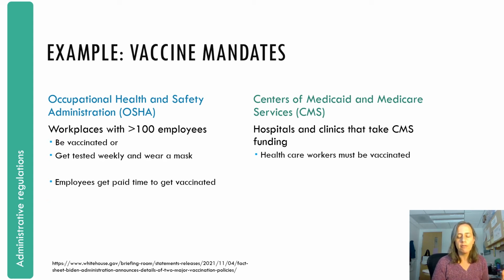One is coming from OSHA. OSHA's job is to make sure that my workplace is a safe, healthy environment that doesn't put me at undue risk. So OSHA has said, all right, if you're an employer with 100 or more employees, your employees need to either be vaccinated or wear a mask and get tested once a week.